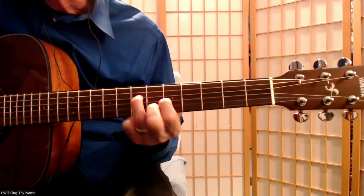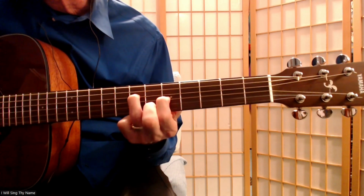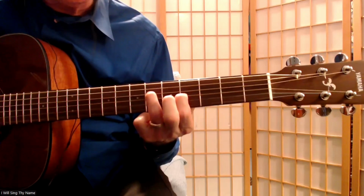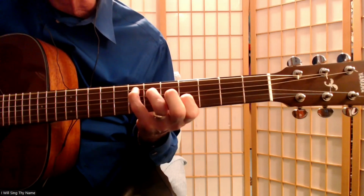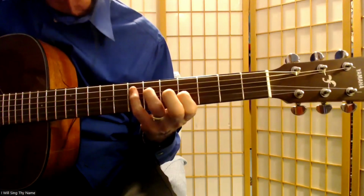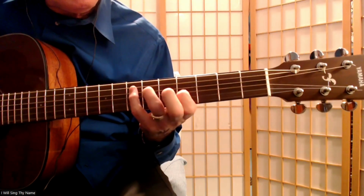Wake, my children, wake. If you can, you can reach with your little finger like this. Pick up the melody note there.